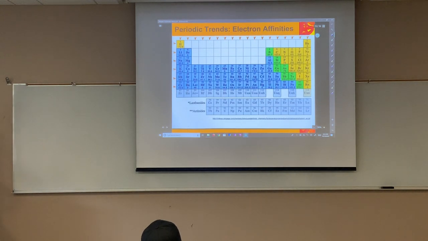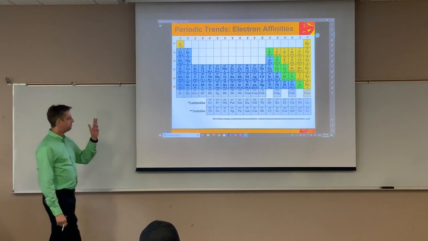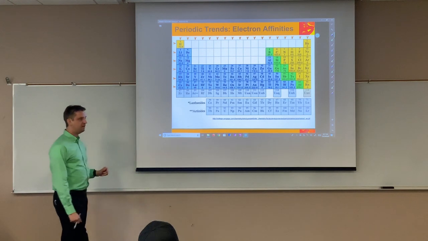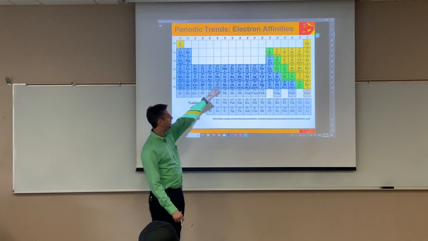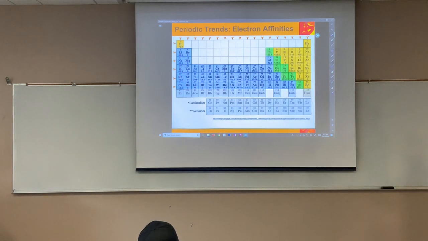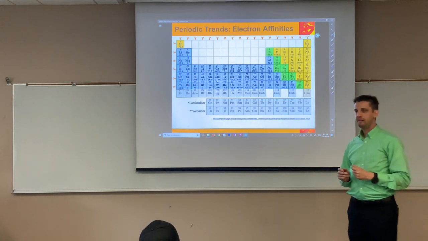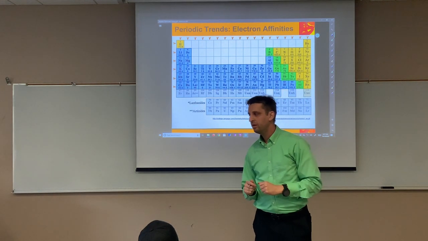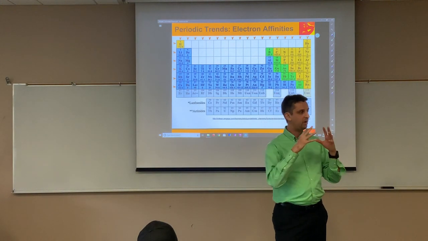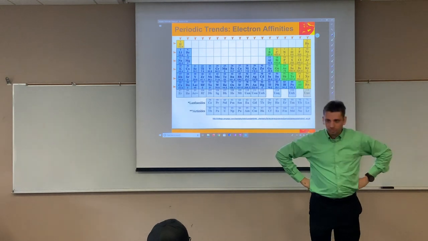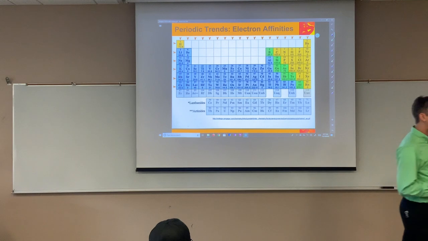So here are some numerical values with this. I couldn't find a good graphical representation for it. But electron affinity increases as we go from left to right. So we'll see that the elements themselves become more attractive to electrons. But you guys already knew that, didn't you? Because how's everything related? Not by the noble gases, by what? Size. Radius, right? Everything in this chapter is related by radius.